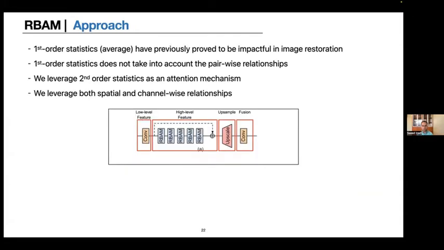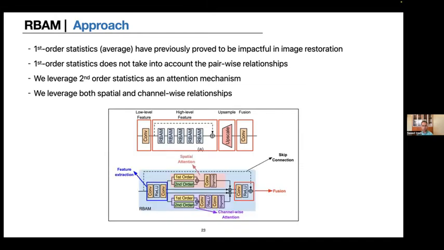This figure shows the network we proposed for this task. As you can see, the backbone of the architecture is a series of residual bilinear attention modules incorporated between shallow feature extractors, sampling layers, and the feature fusion modules. We use a spatial second order attention mechanism to update the feature maps based on the pairwise relationships of different regions. Similar to the previous works in the literature, we leverage the first order statistics as well.